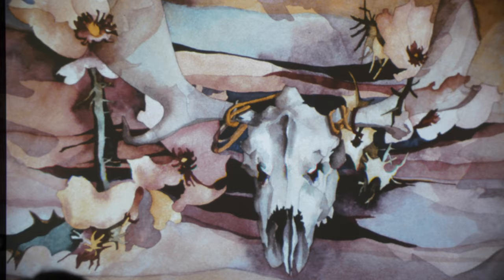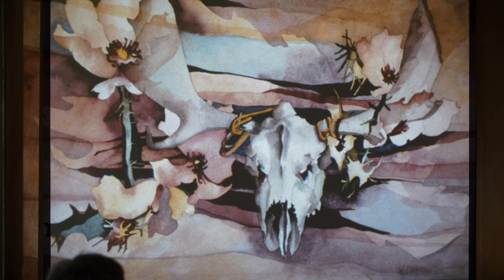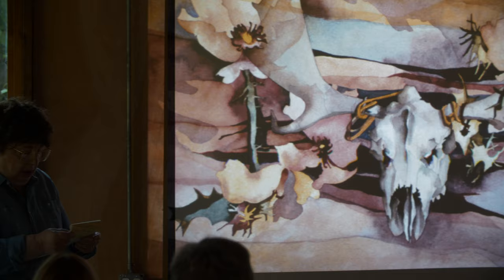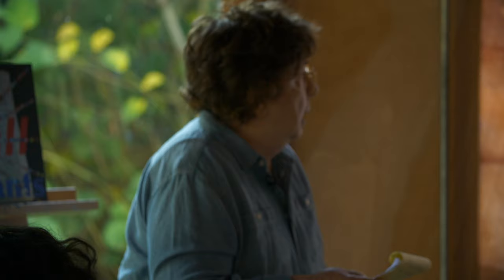But I saw the little bell, you can see it on the left antler. And I thought, well, maybe it was someone's pet. So I did a line drawing, and I liked it enough so that I traced it onto watercolor paper and did the painting. Some people say it's reminiscent of Georgia O'Keeffe. I don't think so. This is not what she did. And I wasn't thinking about her at all. But it shows that even if you don't like a subject, you can get something out of it.